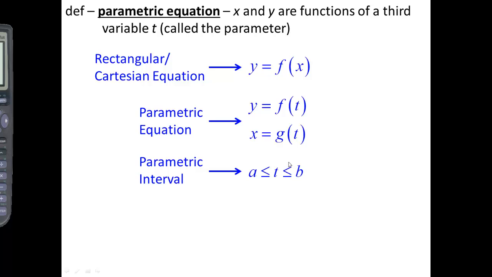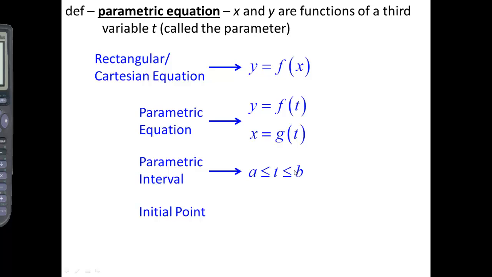Alright, now one of the beauties of parametric functions as opposed to Cartesian functions is that it has implied direction. When I'm graphing an equation y with respect to x, for example, if I'm graphing the equation y equals x squared, I have a parabola that kind of goes up both to the left and to the right, and it expands to the left and to the right. So it really doesn't have direction. It kind of goes in both directions at once.